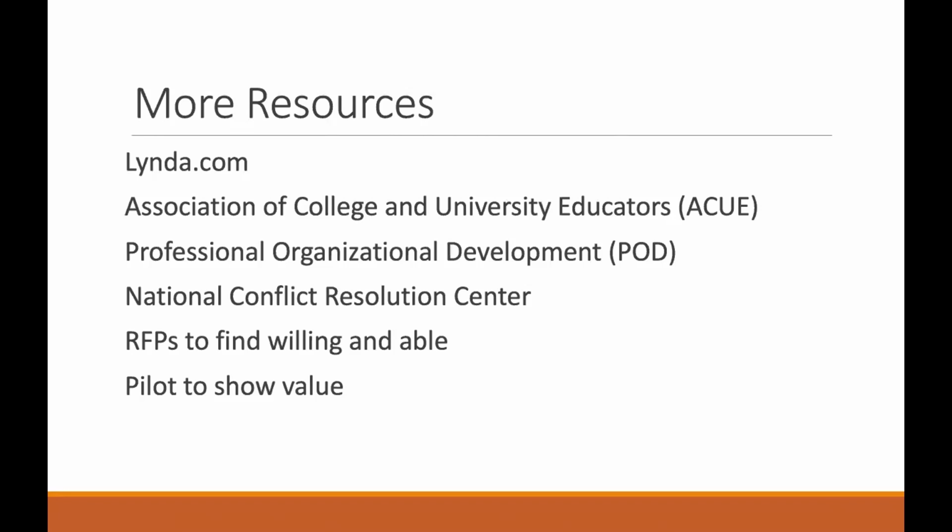So the National Conflict Resolution Center also has some information and workshops on how to navigate that terrain. And then there was a strategy put forward in there: to speak to faculty, and especially faculty at R1 institutions, if you put out an RFP, even if there's no money attached, that looks like something people are familiar with in that space.